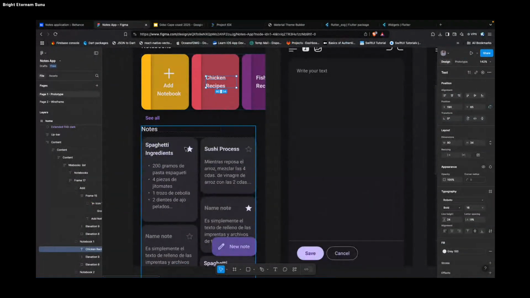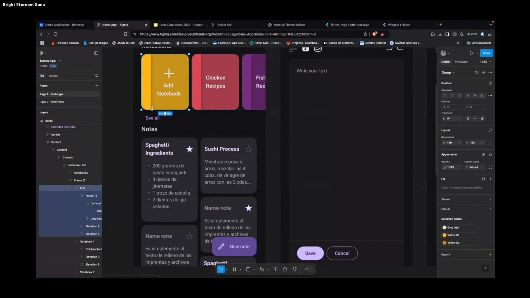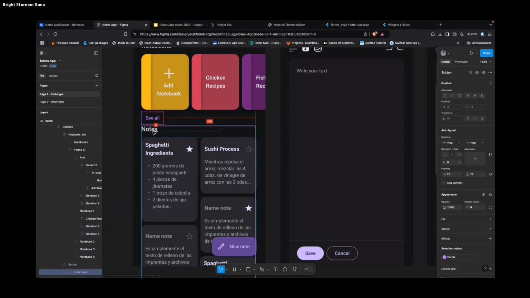Now we are going to do this. So we have another text here, another text here, then we'll continue. So just getting the dimension. This is 8. From here to here is 4.